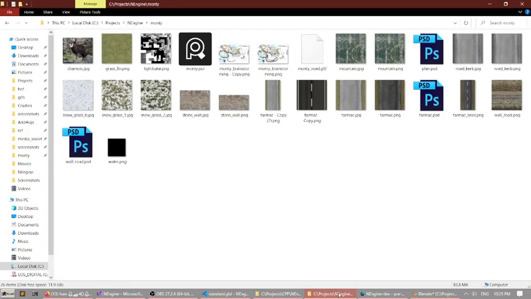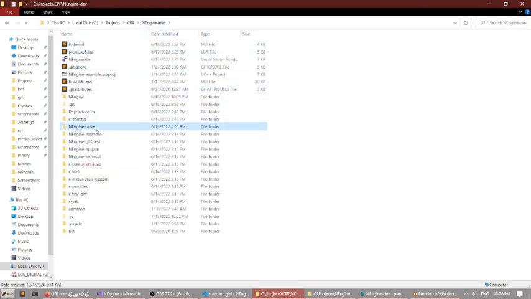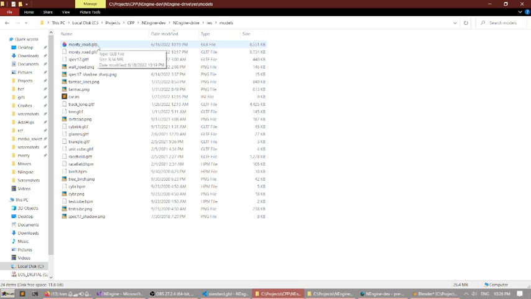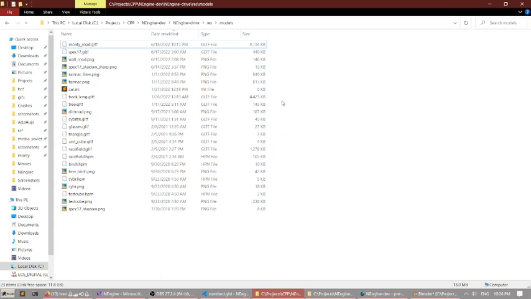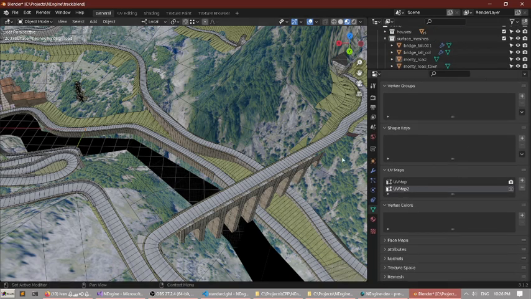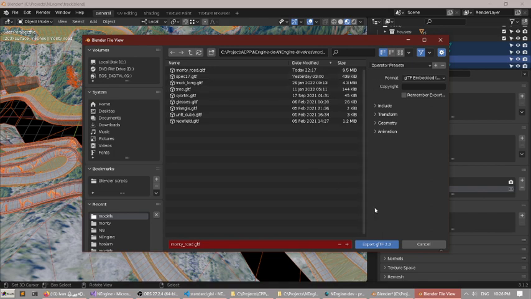Maybe the name of the, let's see, models. Not here. In the drive folder, resolution. Models. Monty Road GLB. Why is there a GLB? There should not be a GLB. Did I accidentally export... oh, you know, the question is actually, am I exporting the other UV map? That's a good question. And am I exporting to the right point? Yes, I am.